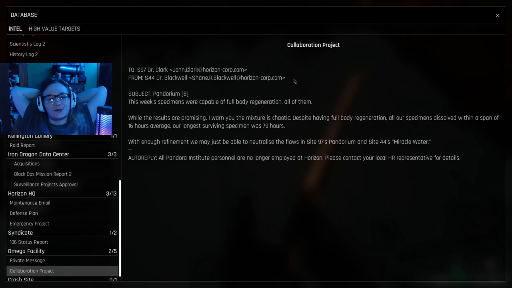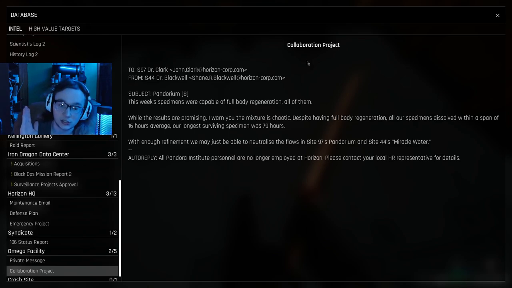To S97, Dr. Clark, John Clark at HorizonCorp.com, by the way, in case you want it. It's not real, by the way. Don't do that. It's not real. From S44, Dr. Blackwell, Shane R. Blackwell, HorizonCorp.com. Subject Pandorium 8, this week's specimens were capable of full body regeneration. All of them. While the results are promising, I warn you the mixture is chaotic. Despite having full body regeneration, all our specimens dissolved within a span of 16 hours average. Our longest surviving specimen was 79 hours. With enough refinement, we may just be able to neutralize the flaws in Site 97's Pandorium and Site 44's Miracle Water. Auto reply. All Pandora Institute personnel are no longer employed at Horizon. Please contact your local HR representative for me.